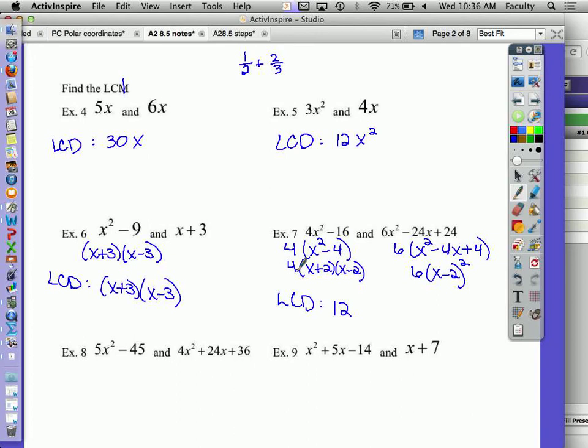These had no common factors. Here's a cool one. What if I had 6 and 8? You could take 6 times 8, which is 48. The common factor is 2, so it's 24. That works with all numbers. All right, so now to get my letters, it's x plus 2 and x minus 2 squared. Do you guys see that? All right, I want you to try example 8 and 9. I'll give you a head start.